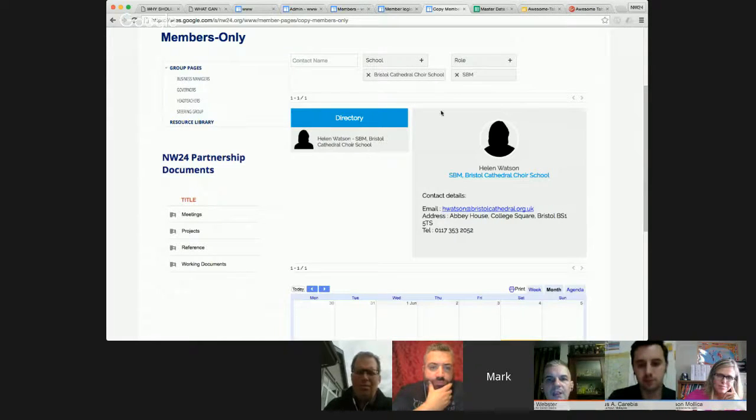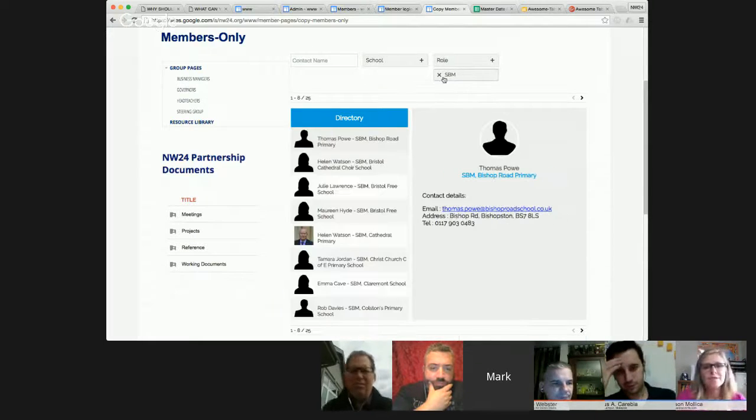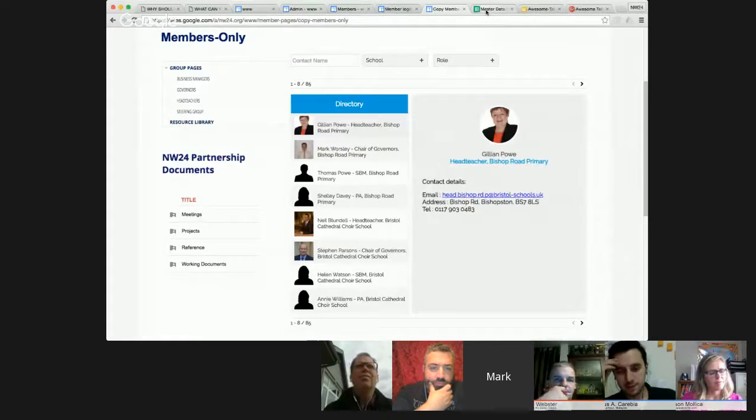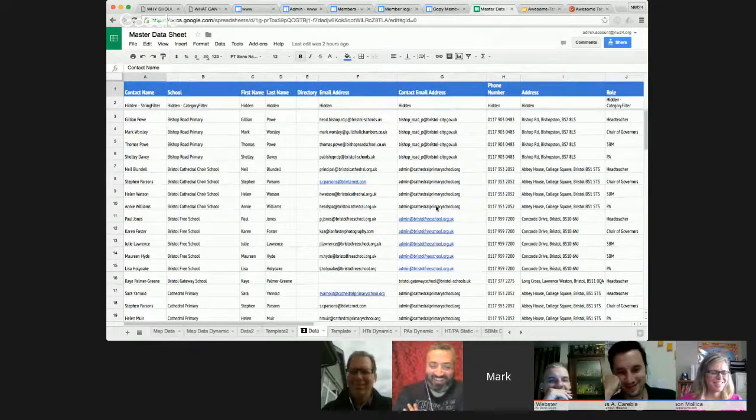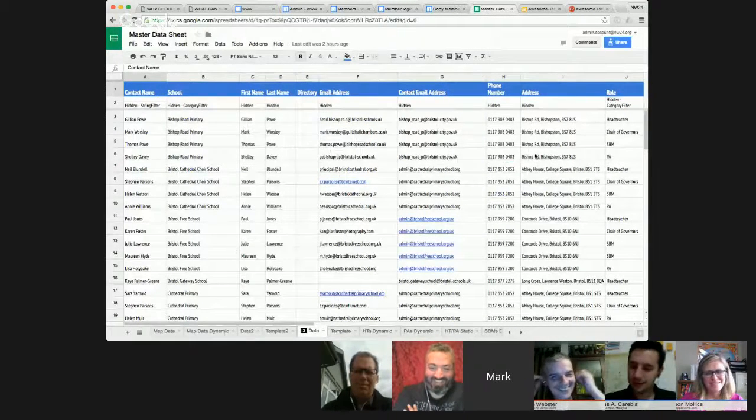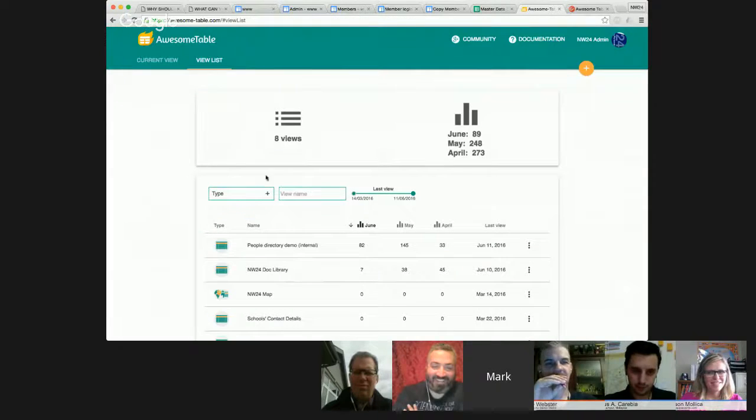The tool that's helping me do this is called Awesome Table. I've called this SLAM Rather Good Table because I'm British and we don't use the word awesome so much. But behind it, what you've got, again, is a Google Sheet. All of the information from this is being filtered by different queries into different groups. And then this amazing tool called Awesome Table allows you to build those queries on top of it.